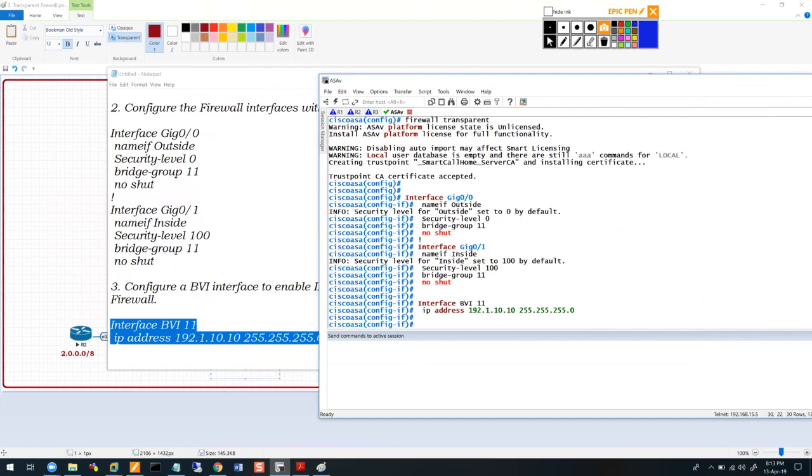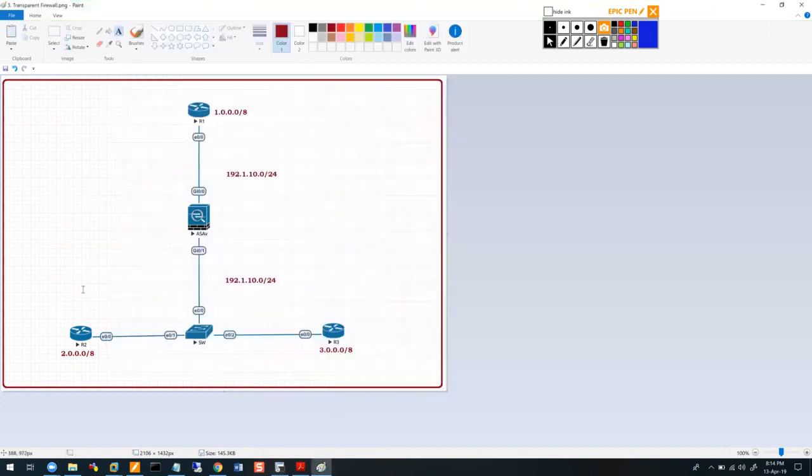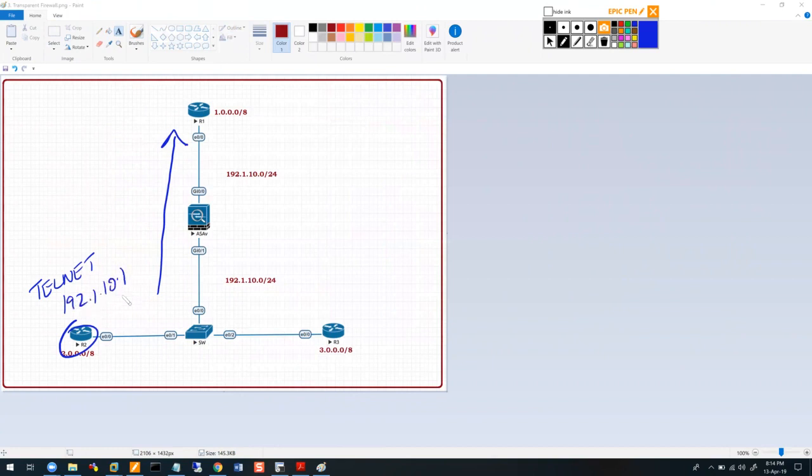Now, what traffic do you think will be allowed to go through the firewall at this point? Layer 2 traffic, yes. How about traffic going from this segment to this segment? Is that allowed? Let's say this guy wanted to telnet into 192.1.10.1.